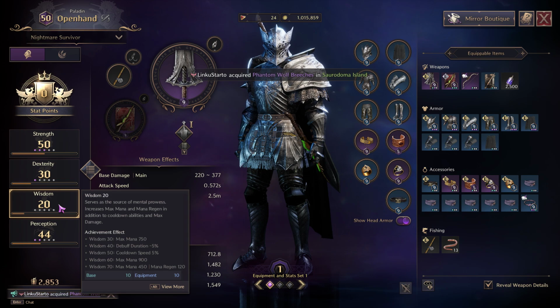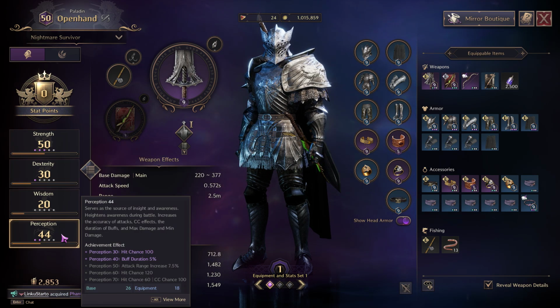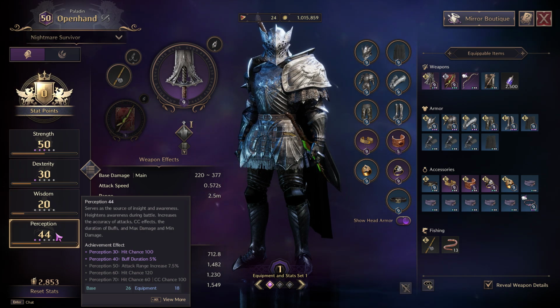Wisdom, this is good to have, but I don't really have the points. The thing about strength and perception is that it boosts both your minimal and your maximum attack. So I think these are just overall better to get when you can get them. And perception increases your chance to stun and increases your buff duration as well. So it's just a really, really good stat.